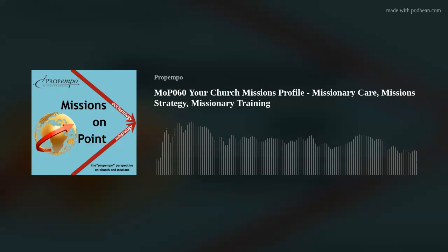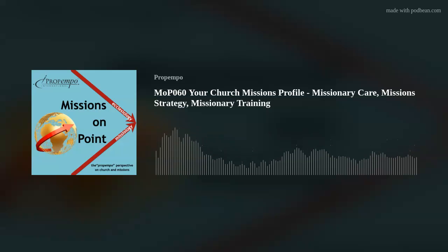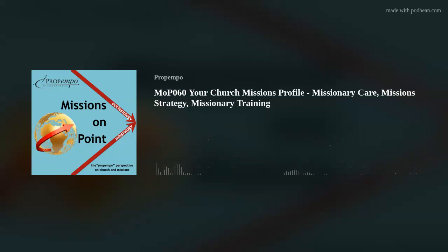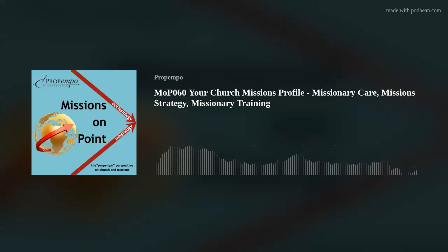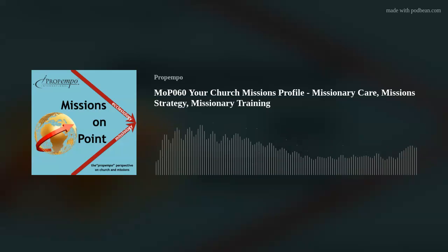The fourth level of priority, this church says we try to build strong supportive relationships with the missionaries with whom we are especially connected. Now, they may do this in a variety of ways. We've heard of many churches that do a special Christmas offering, or they take time to recognize the missionaries' birthdays or anniversaries. That's all really good, and it's a great start toward developing highly effective missionary relationships in missionary care.